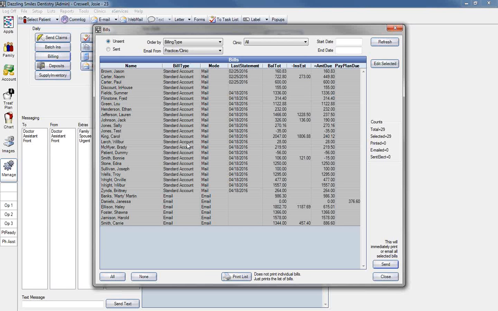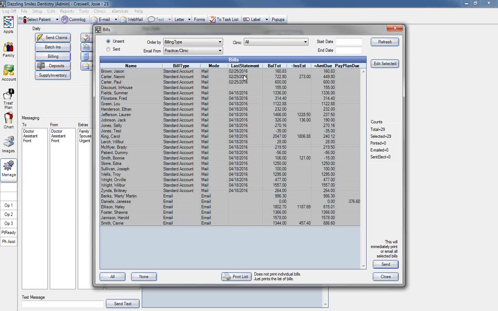Your billing type will be whatever the guarantor's designated billing type is. The mode will be the default method of delivery for the guarantor's designated billing type. And this can be manually changed for single statements in this window. I'll show you how to do that in just a bit.